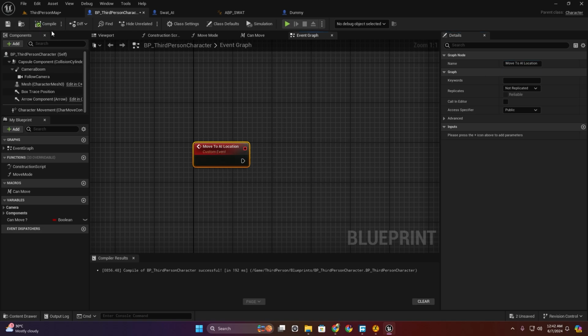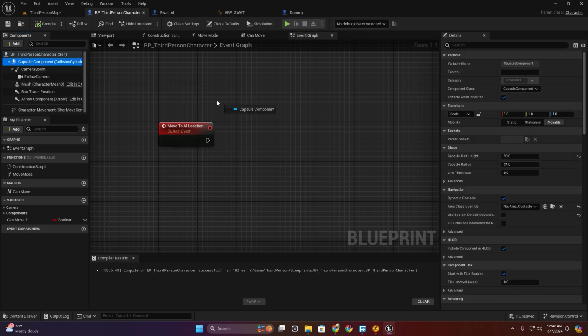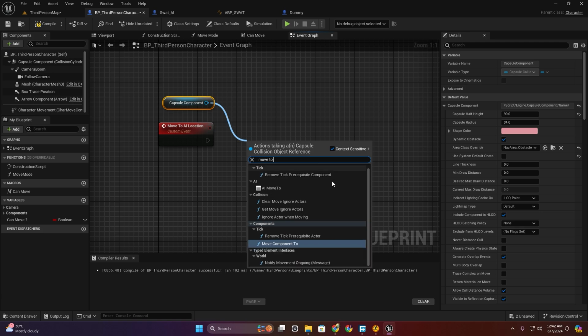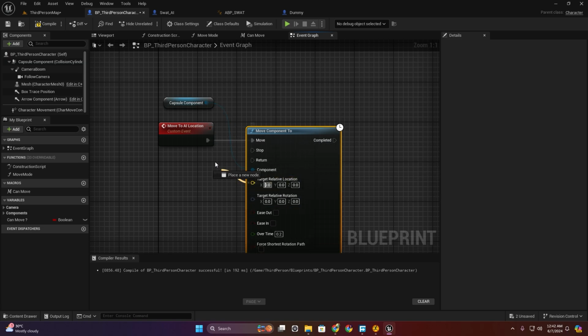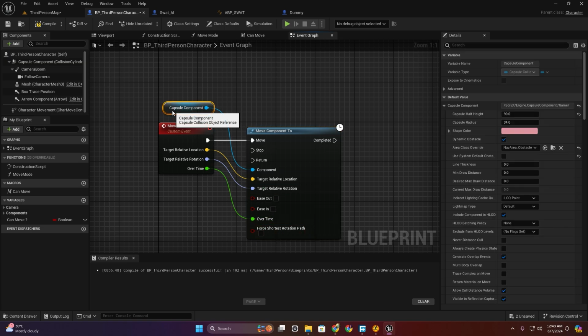Okay. Now I'm going to get this capsule component and then move to component, this one. Now we have to get target point, rotation, also overlap time.